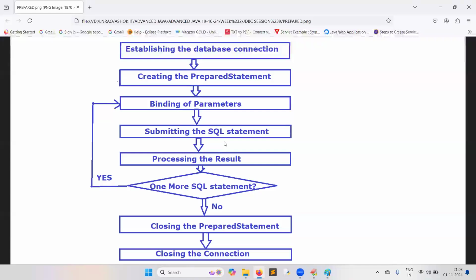Any more questions? Hi sir, this is Nitesh Kumar. I also have a doubt related to injection only.